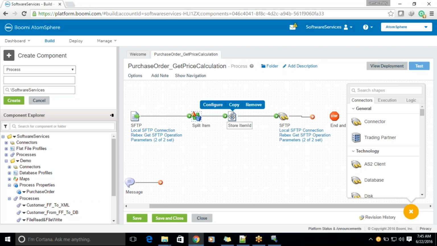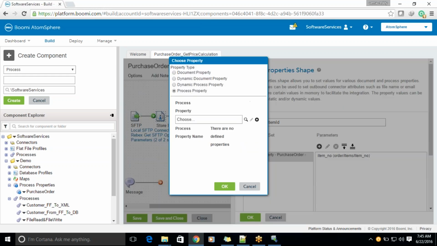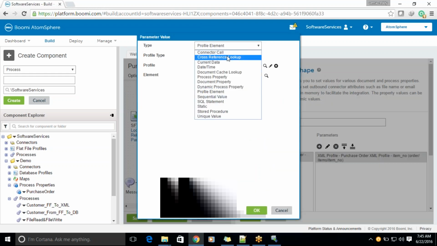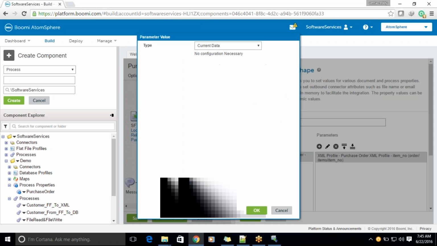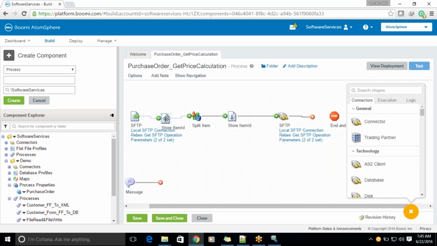You can select this one. While pasting, click on left click and then paste it. Here you can just select the current data. Whatever the file data is available, I wanted to store all this information in the variable. This is only if I want to retrieve this value at a later point. If I want to retrieve all this data later, then only it will be stored.